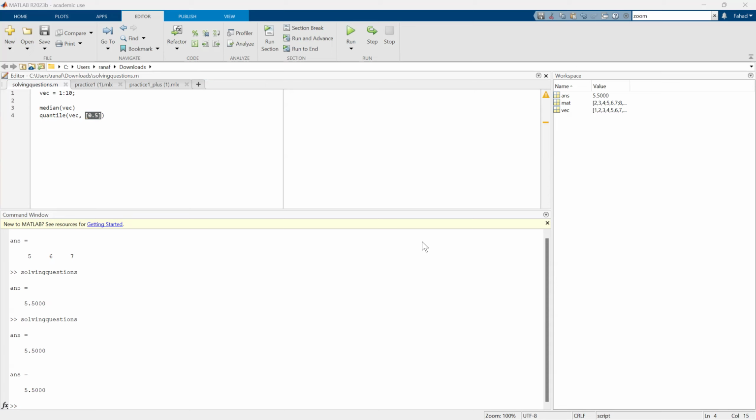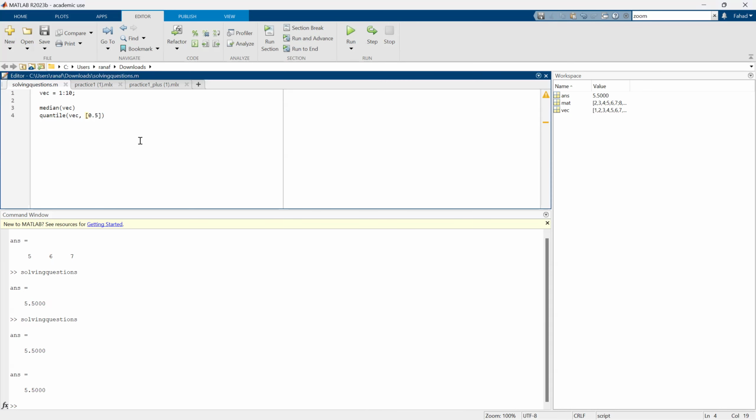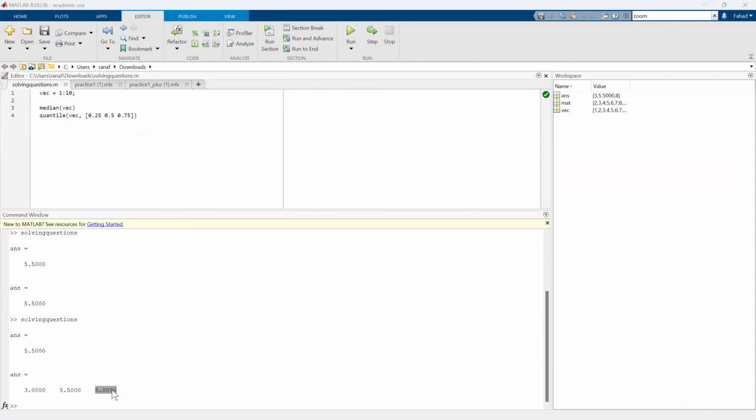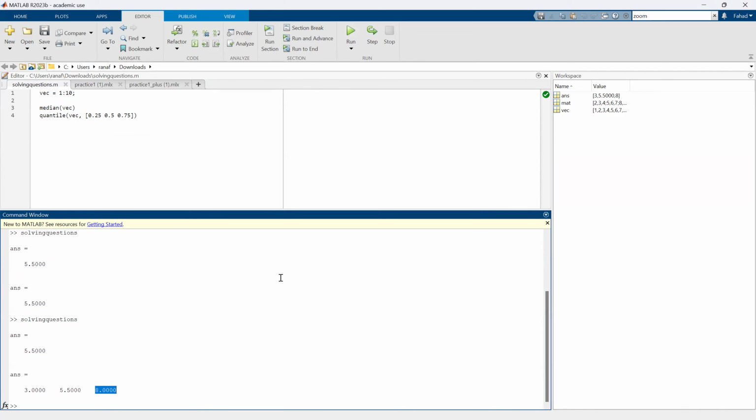So yeah, you got it. Omar is saying vector is the parameter of the data because we have 1 point. Yeah. So what if you want to make 4 points? We'll give 0.25, 0.5, 0.75. So it's in four. The first point will be at 3. Second point will be 5.5. 8. By the way, 8 here will be the upper quartile.